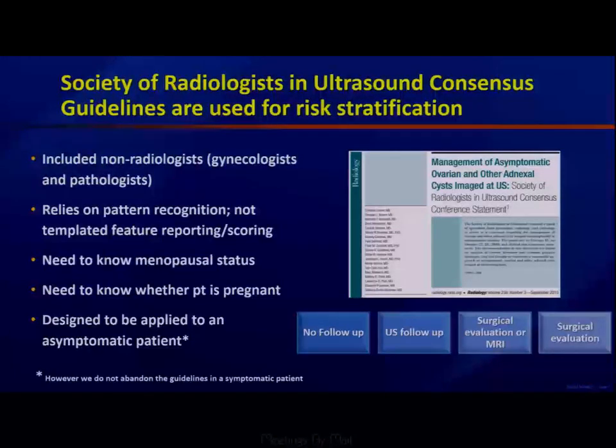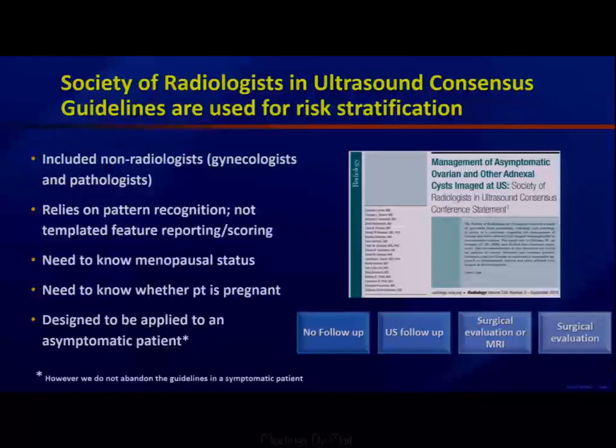And then the guidelines lead us to one of four buckets in most cases. No follow-up, benign, confident benign. That's a big, big part of our job. Ultrasound follow-up in some cases. There's a whole category of indeterminate lesions, which we'll get into, which can either opt for a surgical evaluation or go on to MRI.